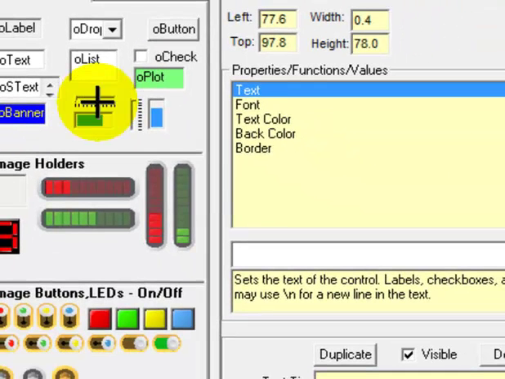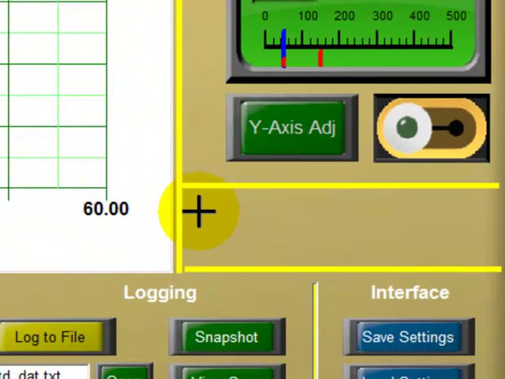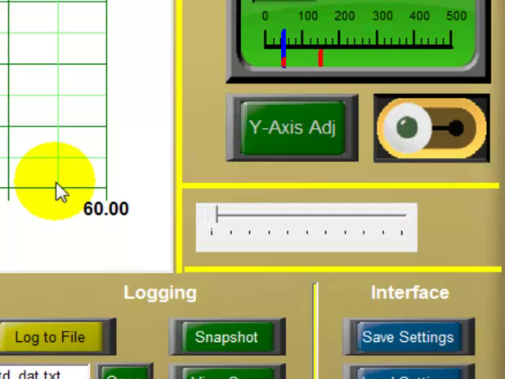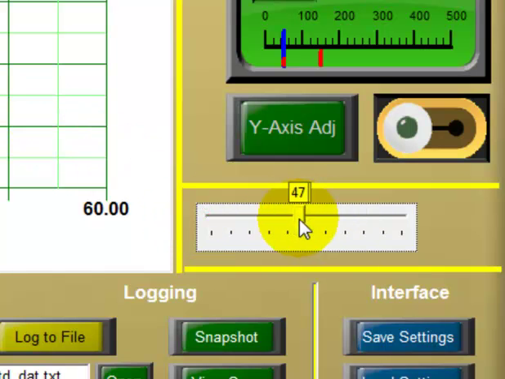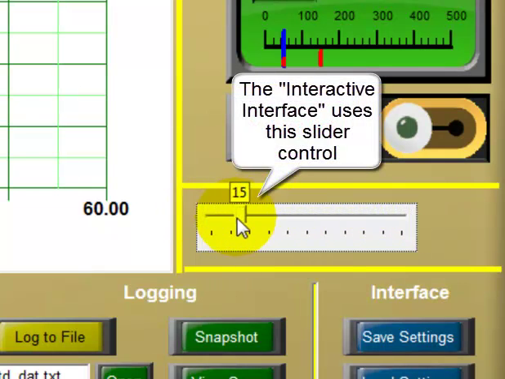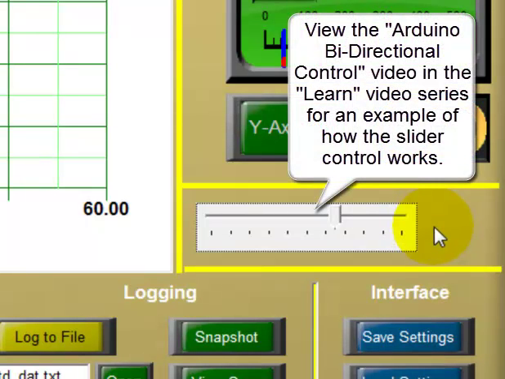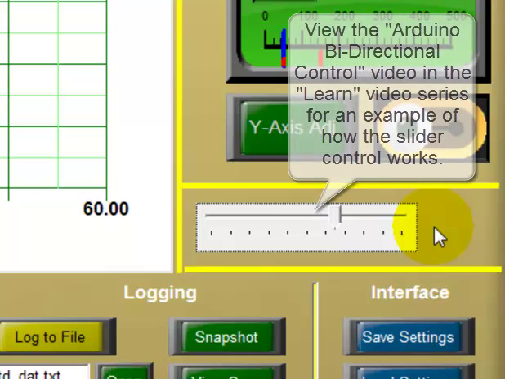So we'll just click on it with our left mouse key, drag it over here to our blank area in our My interface, and now we see a slider control that we have seen before in another interface that comes standard with MakerPlot called the interactive interface. And if you haven't seen that yet, please take a look at it. There's also a video in our Learn series with respect to an Arduino set point example that uses a slider control.